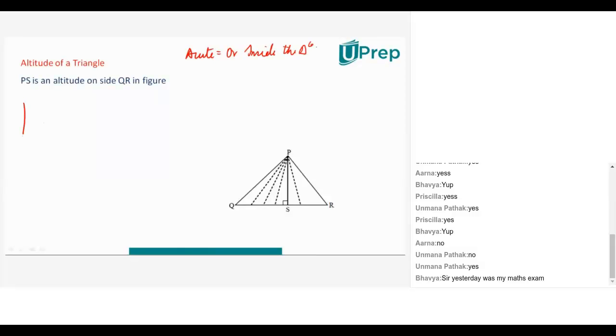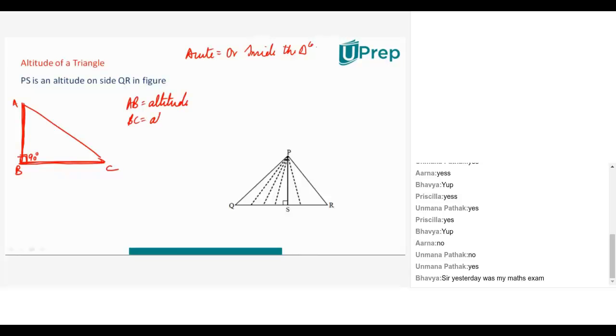This is 90 degrees. I have A, B, and C. From the vertex A, if I have to draw a perpendicular on the line BC, isn't AB itself the perpendicular, guys? So AB is an altitude, you guys agree with me? If I have to draw it from the vertex C, if I draw a line, this is again 90 degrees, so BC is also an altitude. You guys agree with me? Yes or no? Yes, sir.